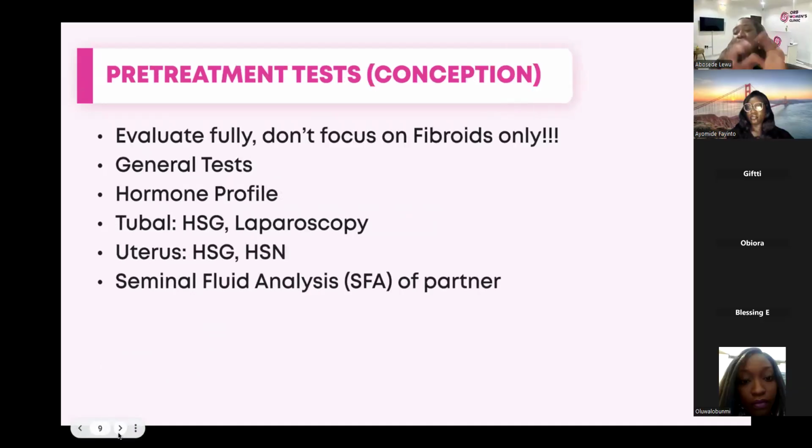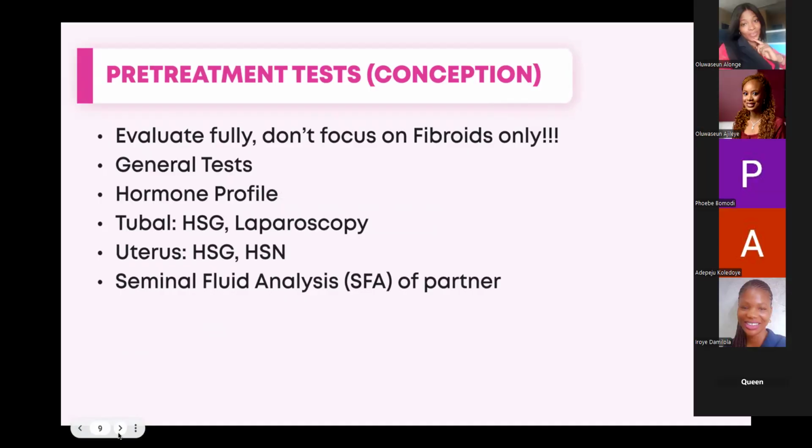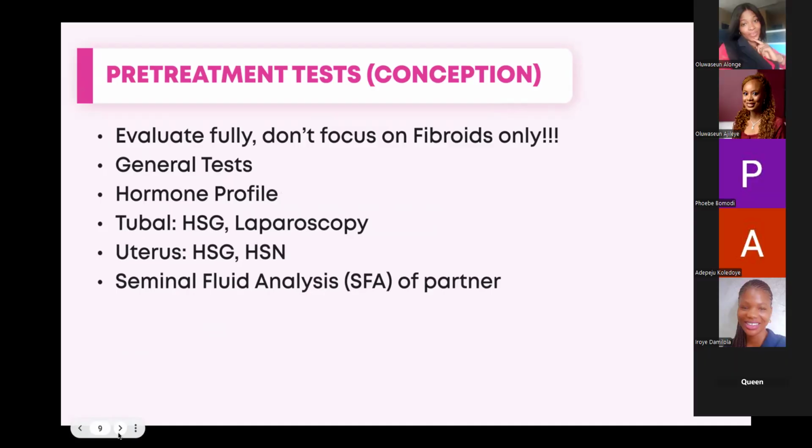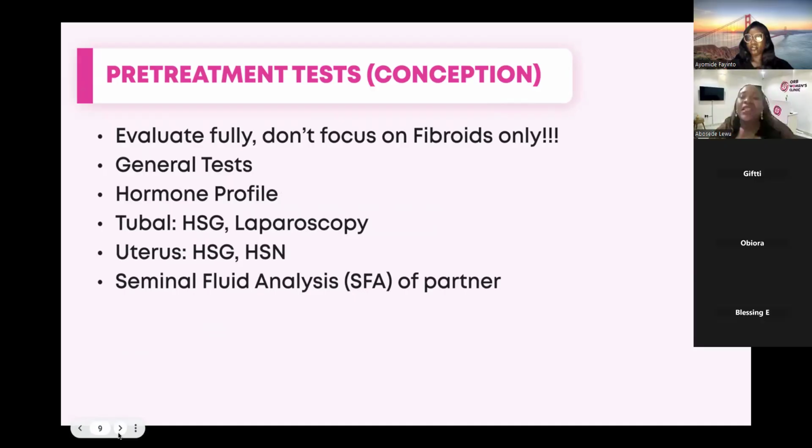So I kind of brought this one out because again, some women know they have fibroids, but they're ready to get pregnant. They don't want to do anything. So now that we've reached what tests women with fibroids that want to conceive should do, it is very important for you to know that just because you have fibroids does not mean you won't get pregnant. A lot of women with fibroids get pregnant without any intervention, without any drama.